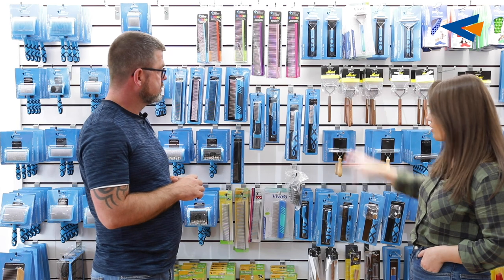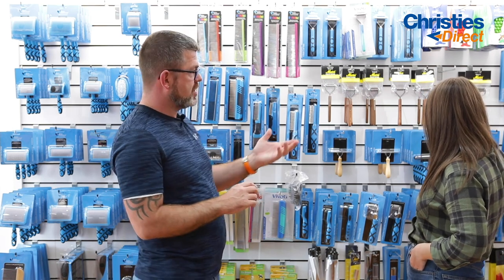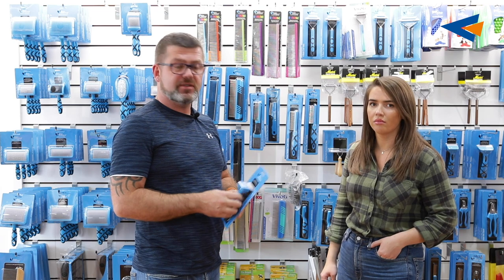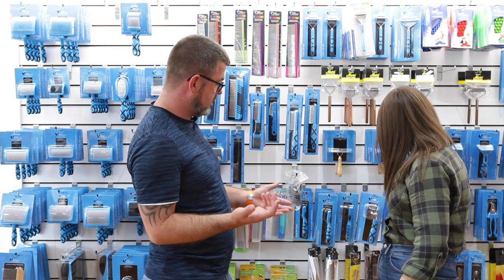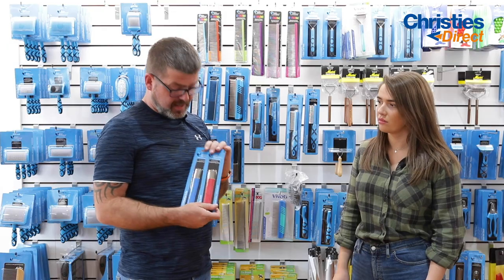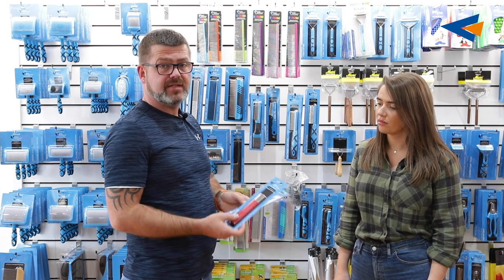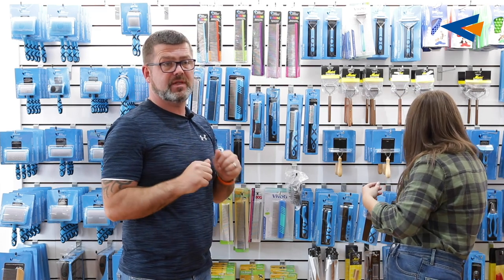Another tool we love is the Coat Kings or any Coat Wreck style deshedding tools for your undercoats — fantastic. You've also got Shed Stoppers, which are a fine tooth tool you just pull over the coat to take all that deshedding out. They're a great tool. Then your hand stripping tools: you've got the fine tooth and the coarse blue and red. Different brands are all the same to me — very affordable. I'd use them for everyday grooming, competition grooming, all my wire-haired dogs. Great grip and they save you from pains in your shoulders and hands. Hand stripping is not too hard work with the right tools.